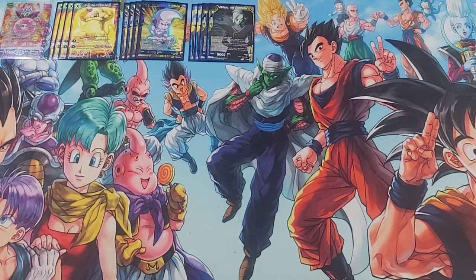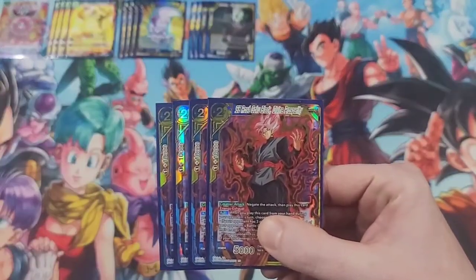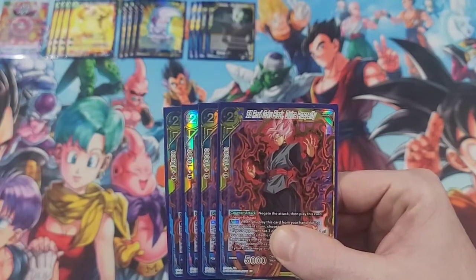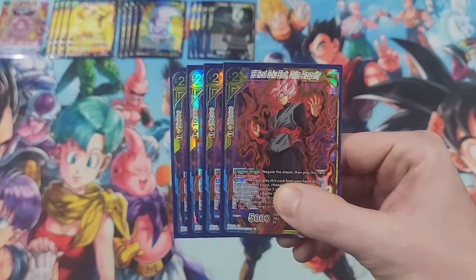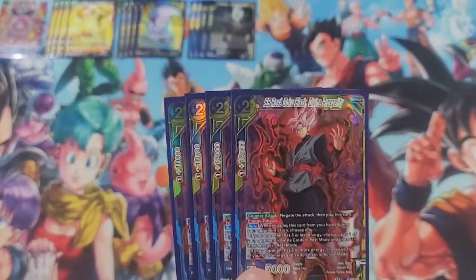Moving right along, we're getting into more of the 2 drops. This is another counterpart to Zamasu here. We're playing 4 copies of Super Saiyan Rose Goku Black Divine Prosperity. I don't know why that was so hard for me to say. He is a counterattack for 1 blue and 1 green.